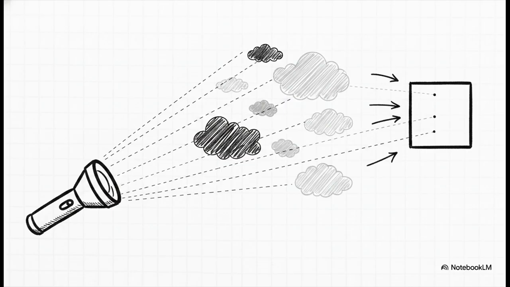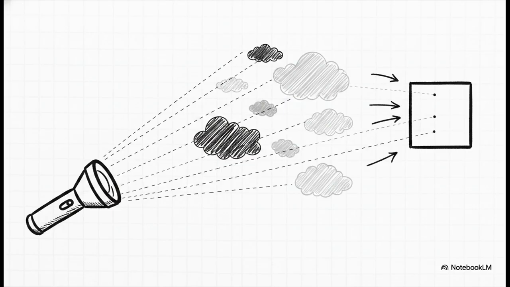But the real magic here is the first term, T of t. This is the accumulated transmittance. Mathematically, transmittance represents the exact probability that the light travels from that point deep in the scene all the way back to the camera lens without hitting any other opaque particles along the way. Think about it. If the smoke is very thick early on in the ray, right near the camera, the transmittance drops to 0. That means any colors deeper into the scene are completely occluded. They are blocked from the camera's view.